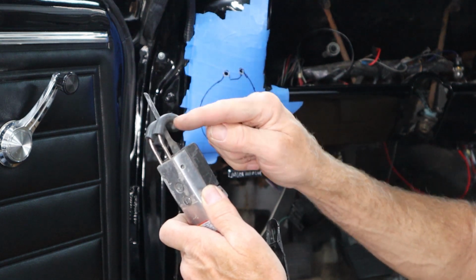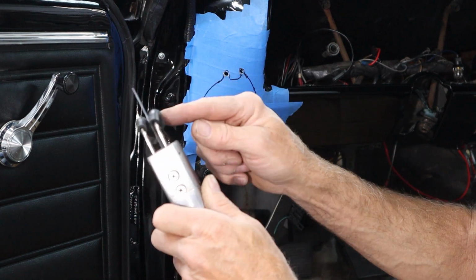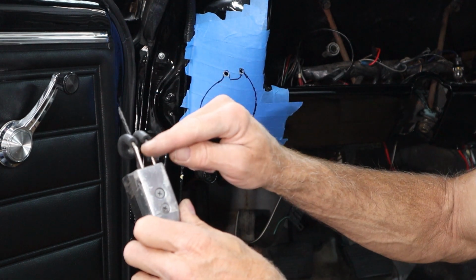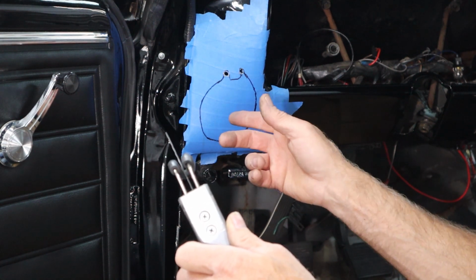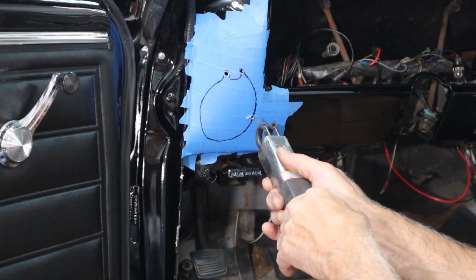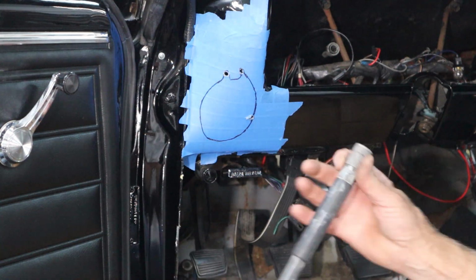And the little foot or shoe, what I did was I pulled it off and I took a piece of vacuum line and put a little drop of oil in it and kind of threaded it around there so it'd slide on. That way, because this little chrome rod could wear through that tape really quickly without me noticing, because it's going to be vibrating. So I just put that on there. It may make it so it doesn't slide so good, but the way it's vibrating, I think it'll just kind of bounce around there. So let's just go ahead and get cutting, I guess.